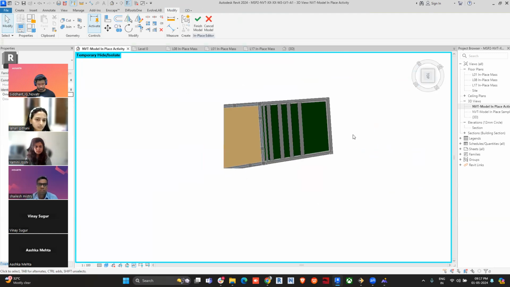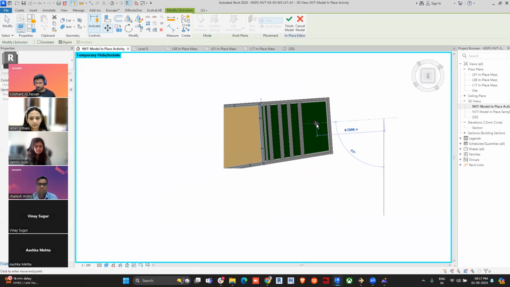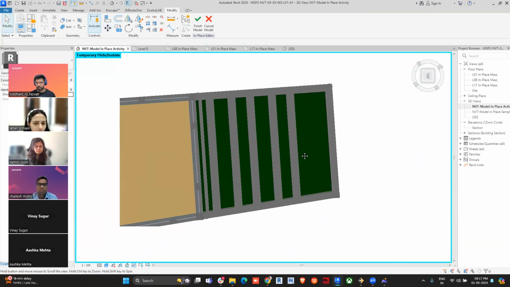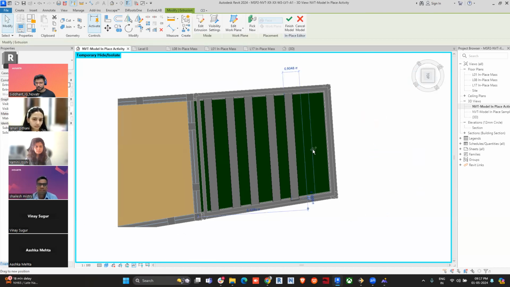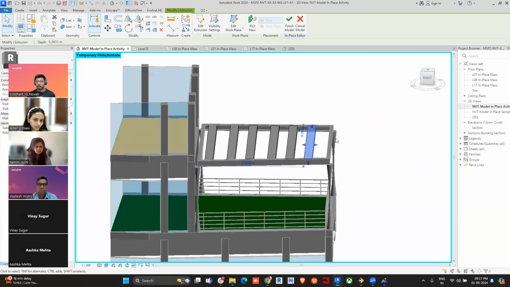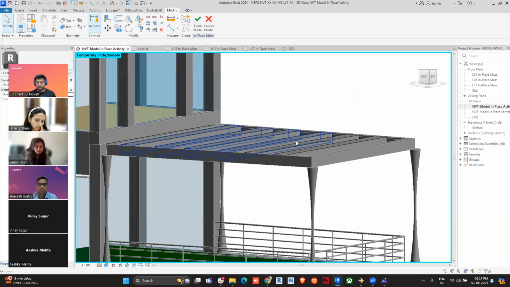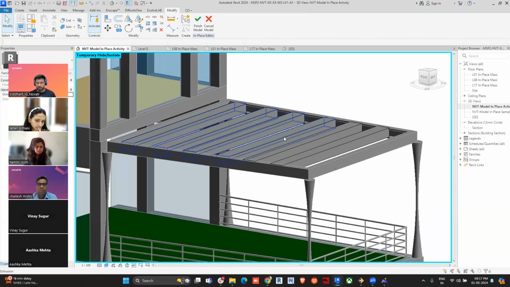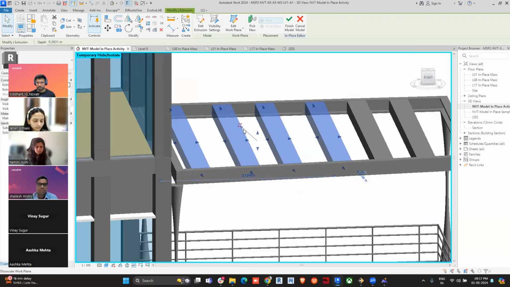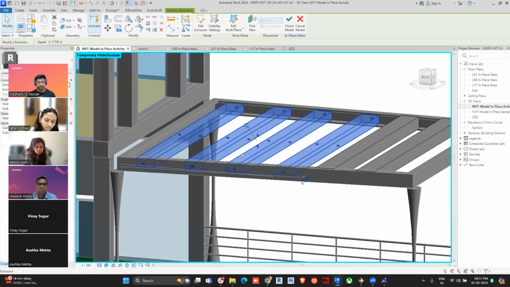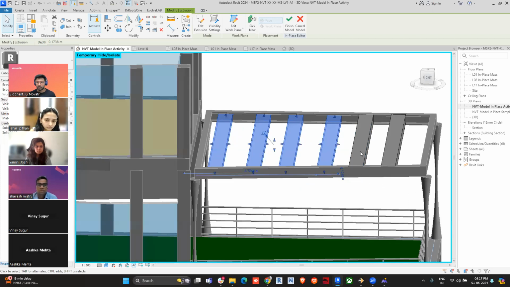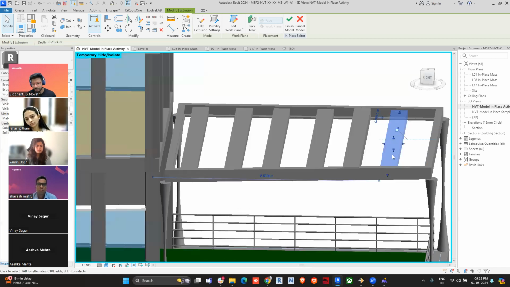I think it's outside of our visual scope, so I'll put it over here. Now if I copy it like this, let's say I want to change the depth or width or thickness of anything. In this option, I can just choose it and change each and every one at the same time. But here, as we have created them individually, we have to adjust them manually. That's why I was avoiding this option.